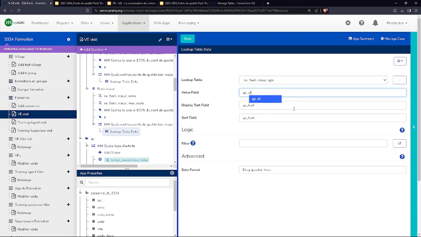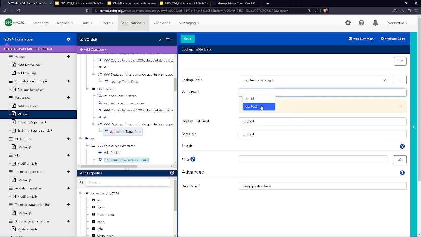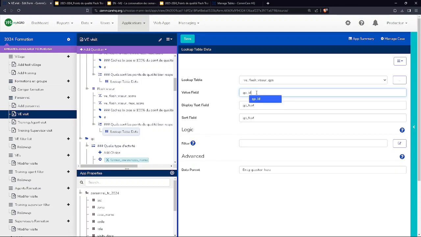So the rest of these shouldn't need to change. This is actually saying it has access to the columns in the lookup table I just made. So it's asking me, of those columns that are in there, which one will be the value. So when they submit this form and we download the data under this column, what value is it going to return? And I don't want it to return the entire text because there's just a lot of data when all I really need is a number. I can always take the number and map that to the text later on. So no need to store any more than just the ID of that.